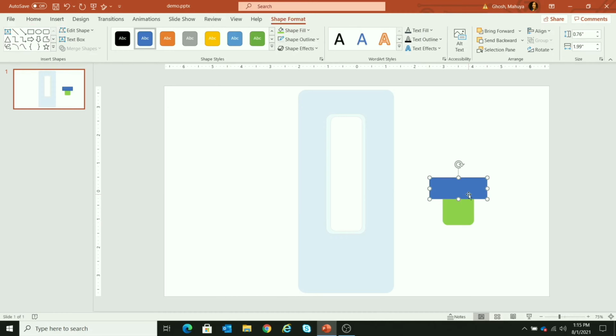I'm going to remove the rounded corners at the top. So I'll show you one easy hack. We're going to use this feature. So what we have to do is bring the other shape to the foreground first, and then apply the intersect.